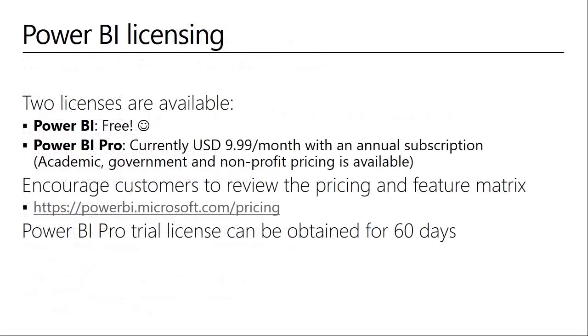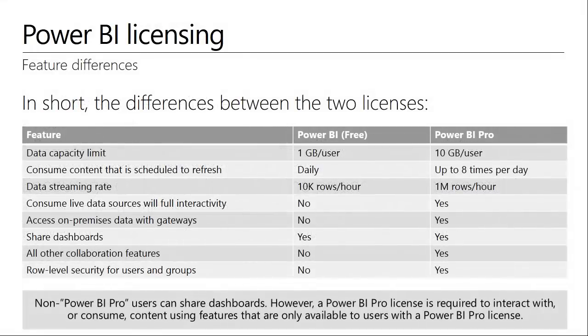2 licenses are available. Great news, Power BI is free. To leverage the advanced capabilities and features, your users will require the Power BI Pro license, currently at US $9.99 per month with an annual subscription. We would encourage you to encourage your customers to review the pricing and feature matrix. Please note that the Power BI Pro is available as a trial license and can be obtained for up to 60 days. Let's take a look at feature differences.